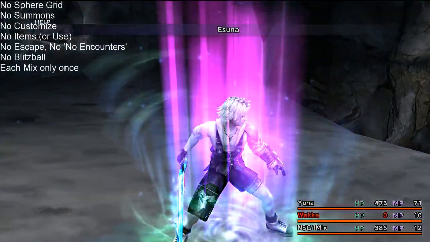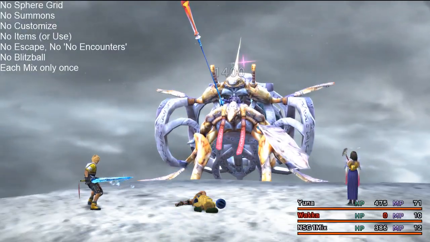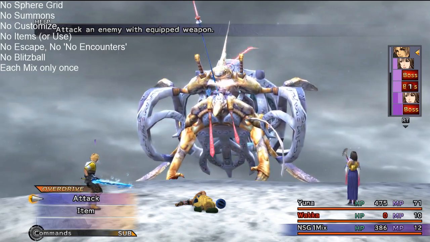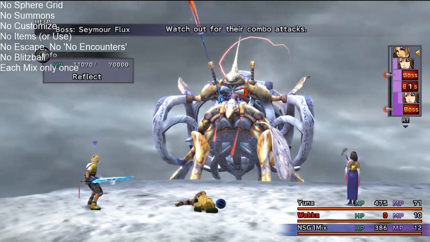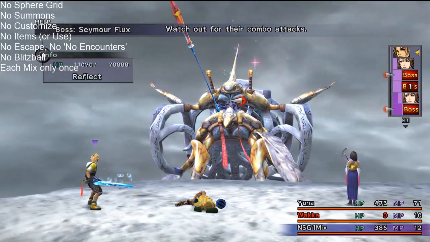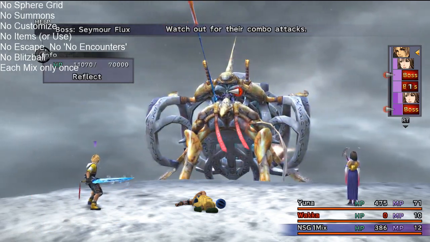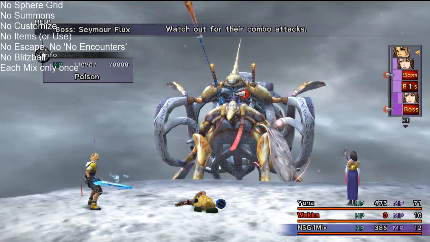If this isn't Flare, then it doesn't really matter. It wasn't Flare. Seymour's just hanging out, doing nothing. Alright, well, rip Seymour, I guess. This does need to be a Tallboy though, right? Actually, it kind of doesn't.